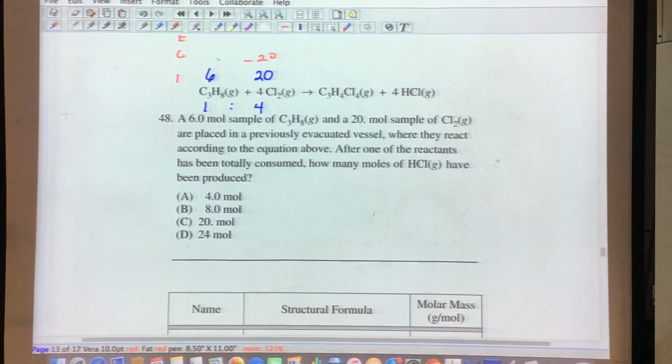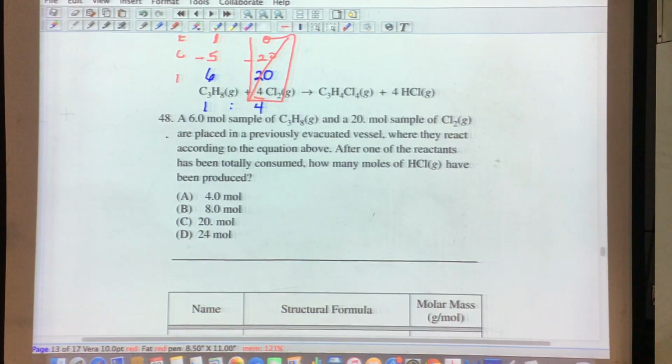Now I'm not going to do minus here. This is not going to be minus 20. If this is minus 4x, this is minus x. This is minus 20. This is minus what? 1/4 of 20. So this is minus 5. Right? Because it's a 4 and it's a 1. So after I subtract, at the end I'm left with 1 mole of this and 0. So this is my limiting reagent. It goes bye-bye.